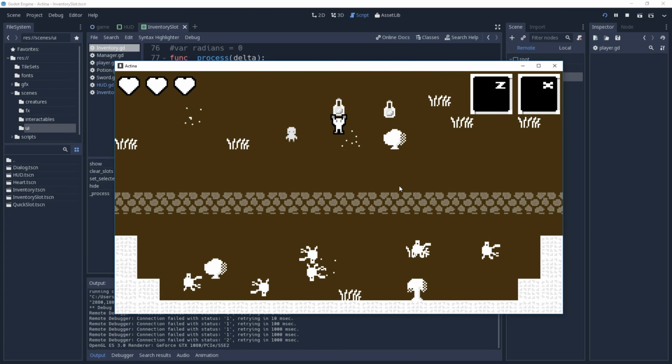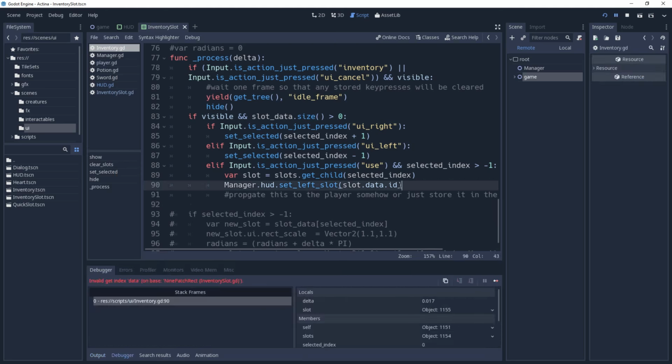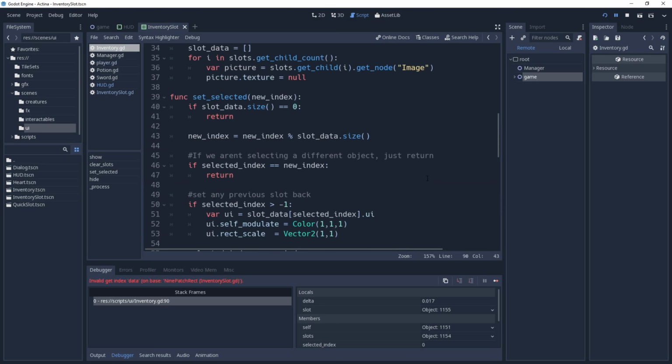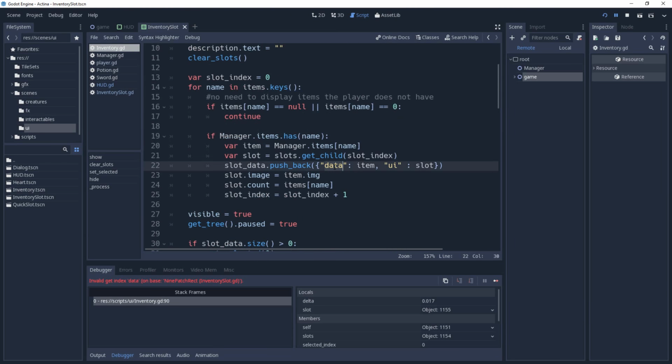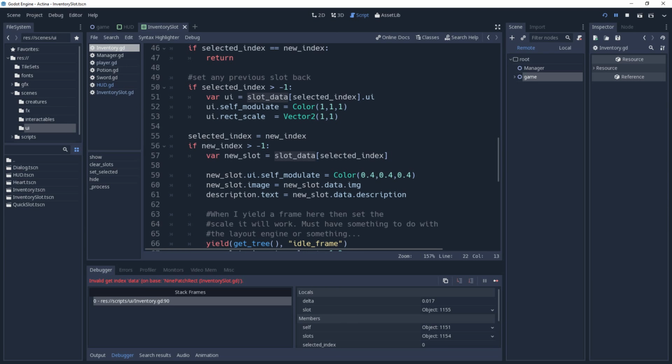Let's grab a potion and then see if I can press Z. And what do I get? Invalid get index data on. Okay, I didn't do that right, did I? There's data, which I get that stuff right there.